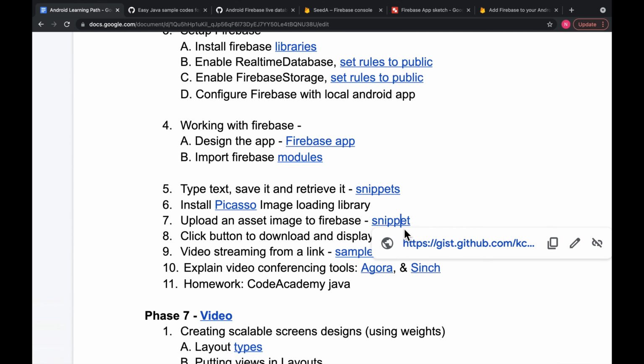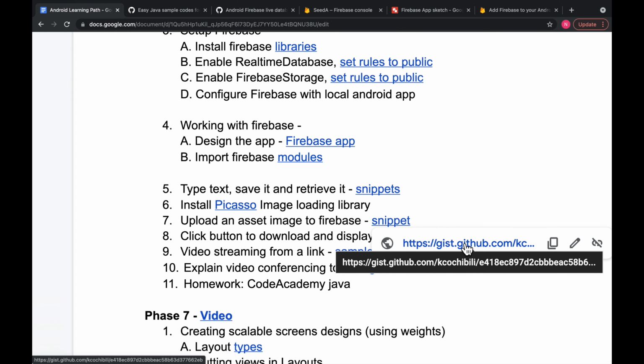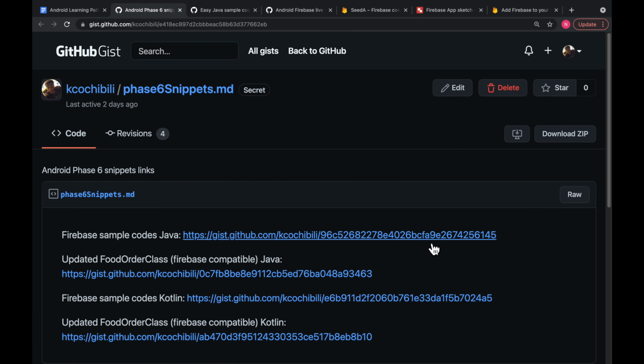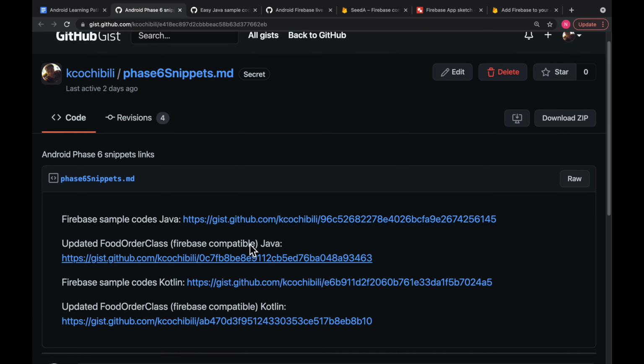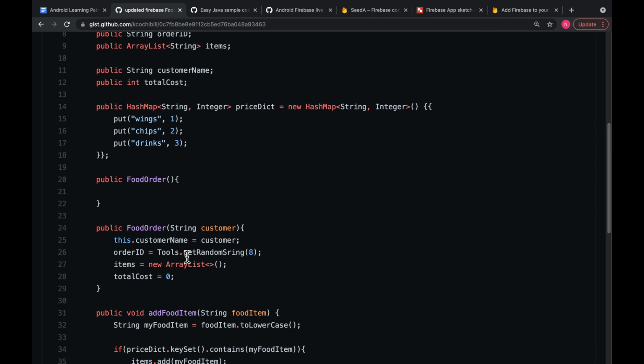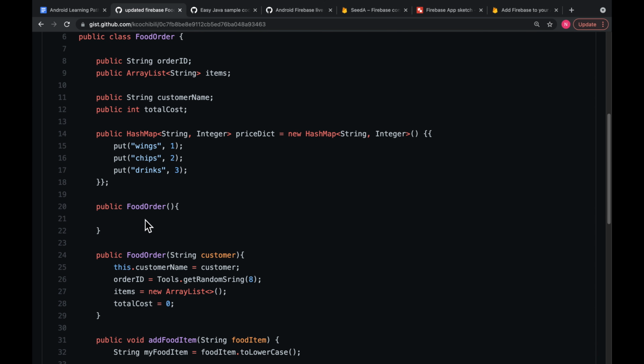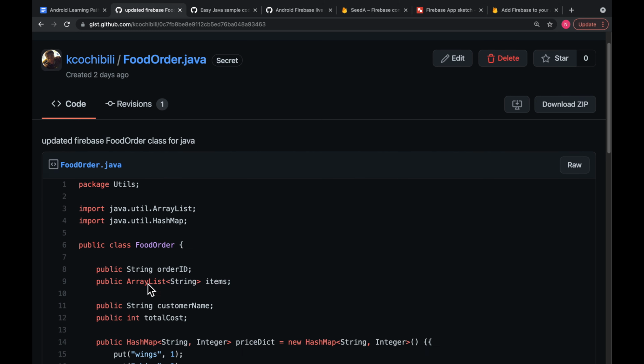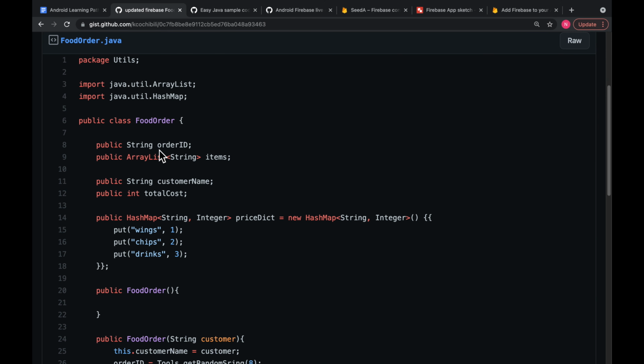Let's see. Yes, so the updated food class, this is the one for Java. As you can see, it has the empty constructor, and then the variables are public.